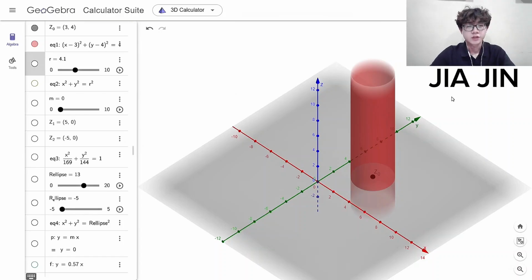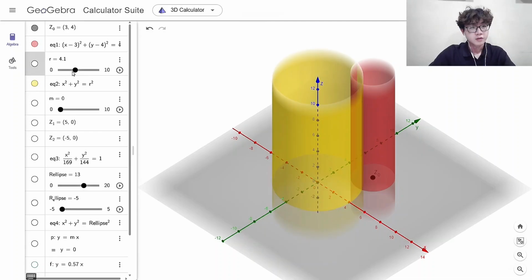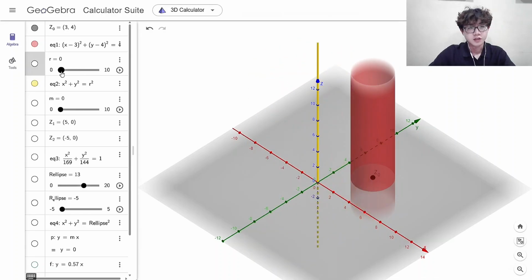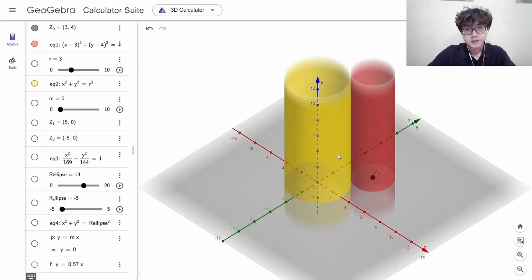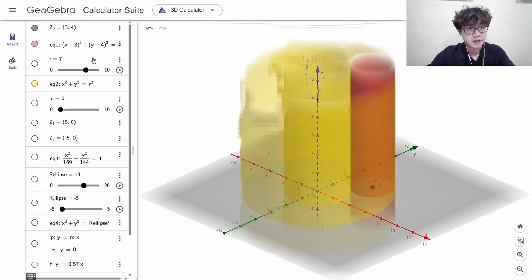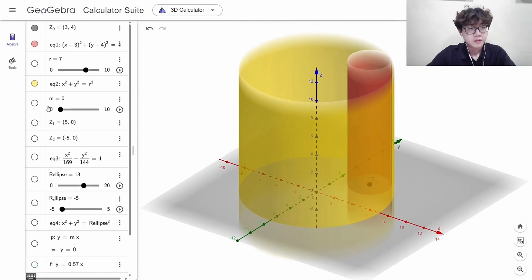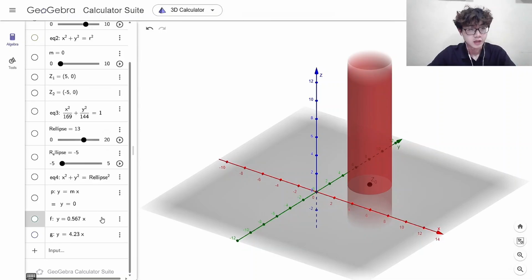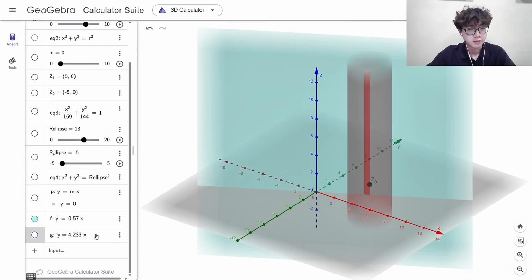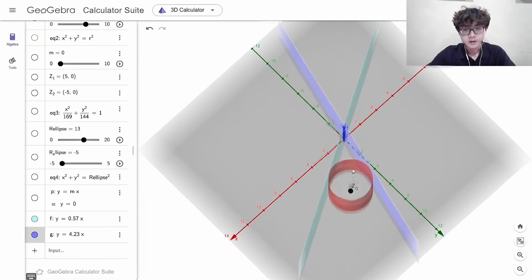My name is Wong Jiajin, and I'm in charge of the role of the GeoGebra architect. In GeoGebra, we visually verified these calculations. As we can see here, the locus is projected here, and a sweeping circle, which starts from the origin, touches the locus exactly at r equals 3, and perfectly inscribes it at r equals 7. Besides that, the tangent rays y equals 0.567x, as well as y equals 4.233x, perfectly graze the circle's edge, which confirms our angle.